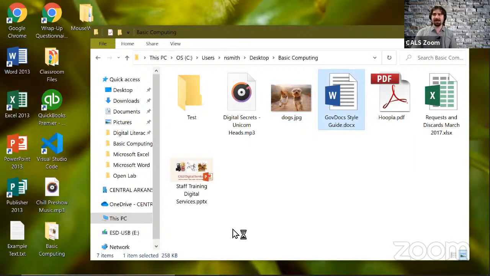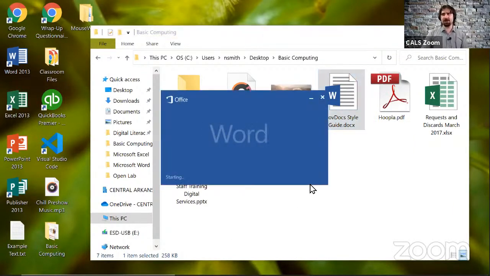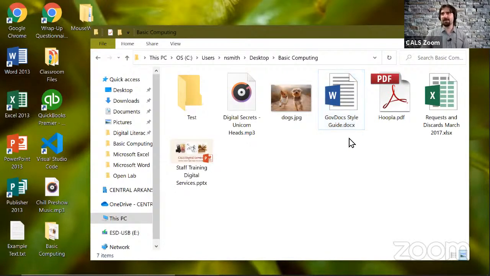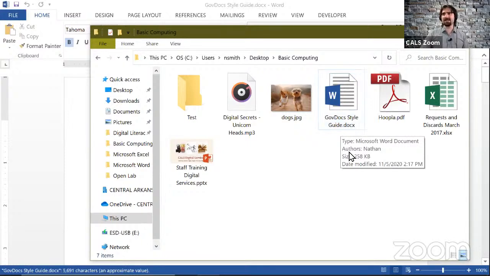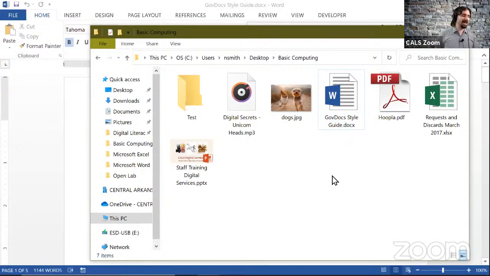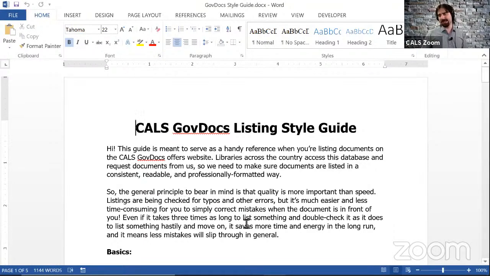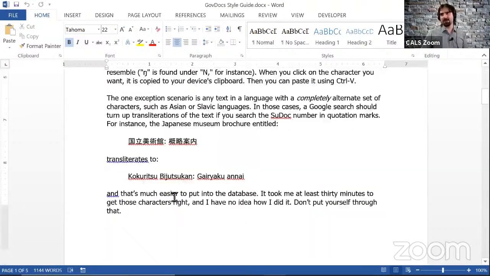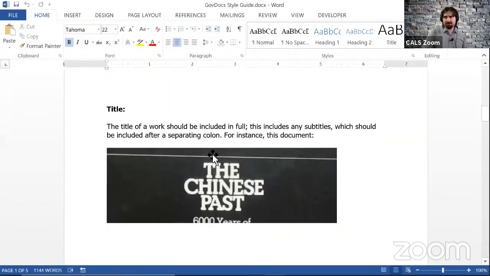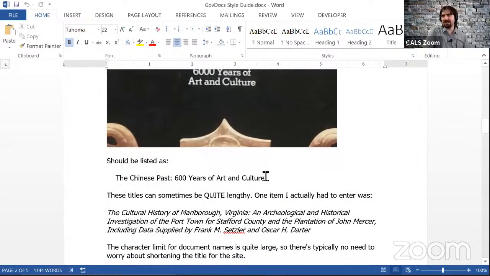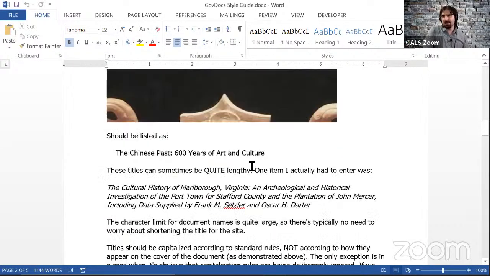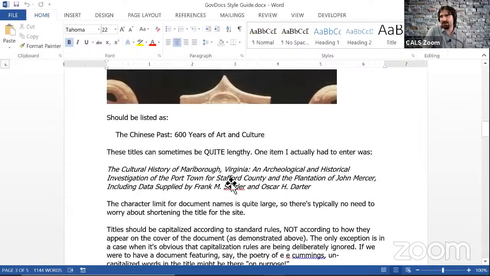When I double click on this, it's going to open up Microsoft Word, which was where I created the file, because this .docx file name extension tells my computer this is a Microsoft Word file. .docx is Microsoft Word document. So if I click over to Word, you'll see I can scroll through this document and read it. I've even thrown an image in there. There's a whole bunch of stuff going on here.